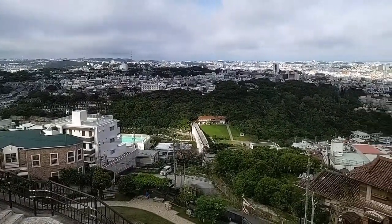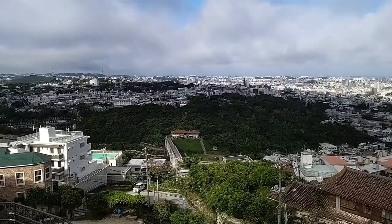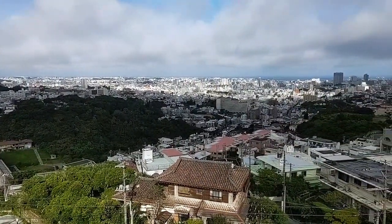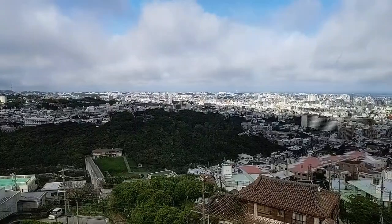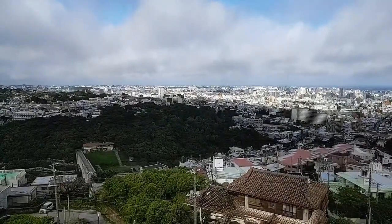It won't stay this windy for long. When we get off the viewpoint, it should be much better for you. It's one of those fantastic spring days when the clouds are racing across the sky here. Maybe if we stay still long enough, you can see how fast the clouds are moving.